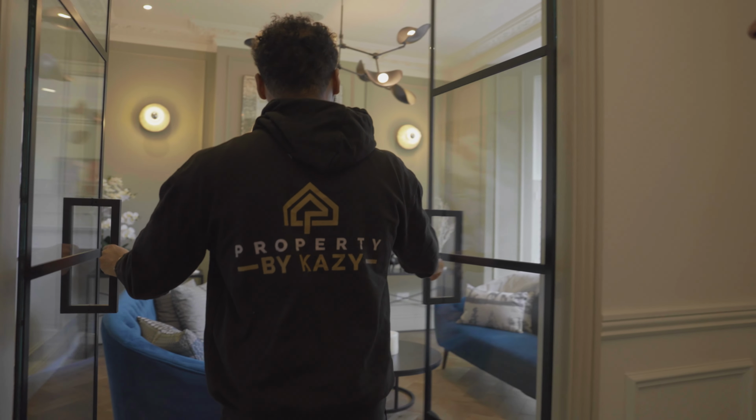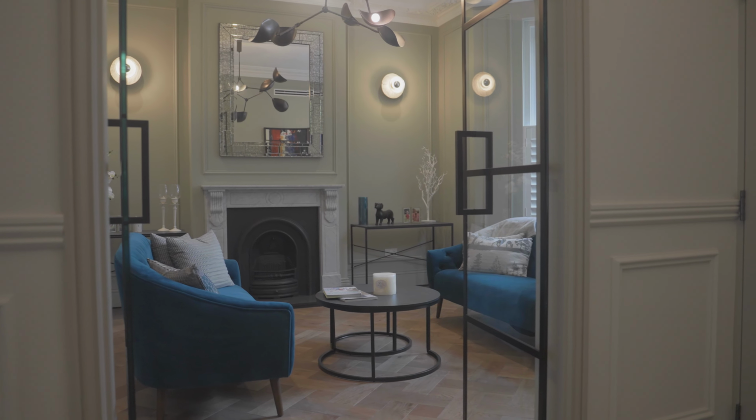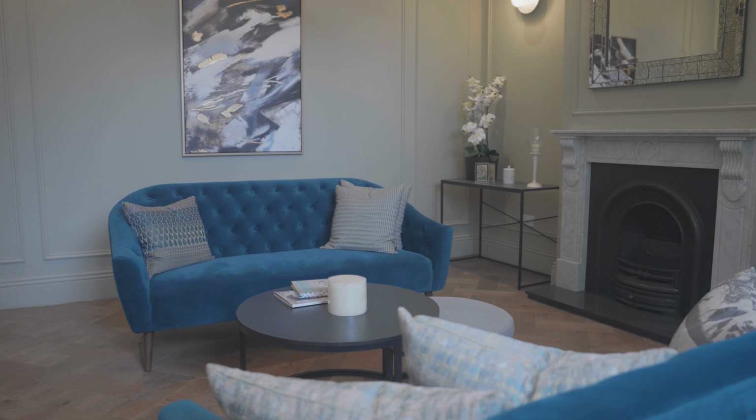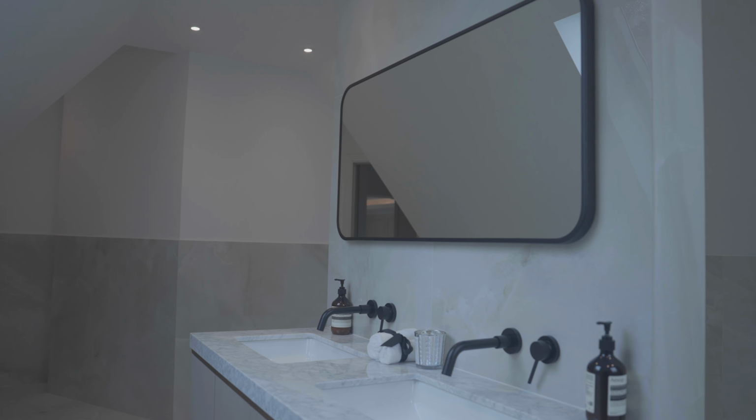So double doors, really nice. So talk to me about this property. How many bedrooms is it? So it started off as 3 flats. Now it's a single dwelling, 6 bedrooms, 5 bathrooms, and just under 5,000 square feet. The idea was to chop it up into smaller units, but the market around here is for larger family homes. GDV actually was higher for a family home, probably slightly cheaper to build family homes. So that's what we went for.